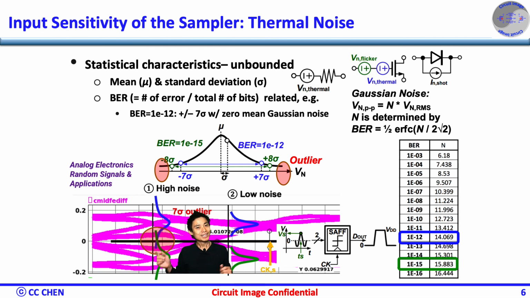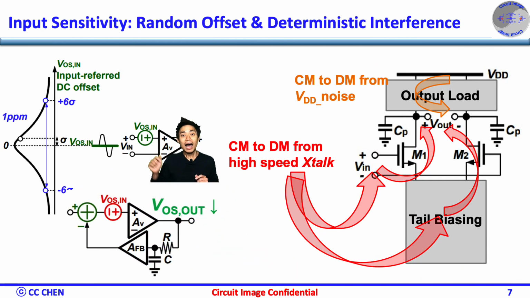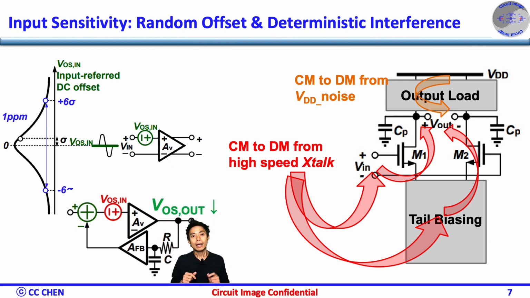Is that all? If your answer is yes, probably you need to review our link budget video one more time. Think about other deterministic noise images for 5 seconds. Right, the other contributors to the input sensitivity would be random DC offset and other bounded interferences. The DC offset is a random mismatch, but we must add a DC offset calibration circuit to reduce it as small as possible. We'll talk about why we need a special DC offset cancellation for the sampler later.